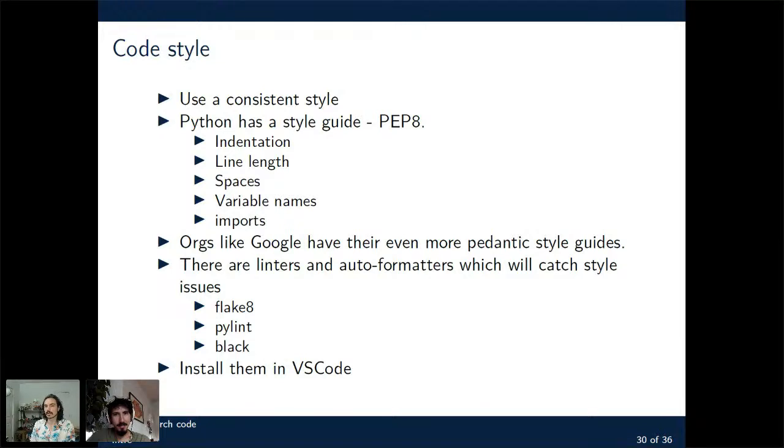There are linters and auto formatters which will get your code into this format, and you can install them in VS Code. If you haven't used VS Code, we'll see it come up later. You'll see me code inside of VS Code. If you like it, you can install it, and it's just a nice modern text editor that has all the accoutrements that you expect, like plugins and so forth.